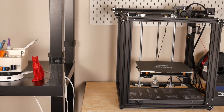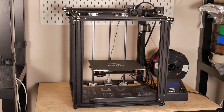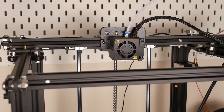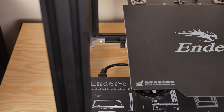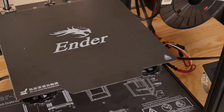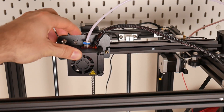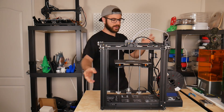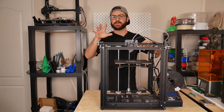The Ender 5 is kind of a unique one for Creality. Their machines typically have been Prusa-style machines like the popular Enders, CR-10s, and CR-10 S-Pros, or cantilevered style like the Ender 2. This one is different — the best comparison I can think of is an Ultimaker-style machine where the hot end carriage moves in X and Y and the bed drops up and down. A lot of people like this style because they believe it is more stable, and as a frame it is supported on four corners, has more aluminum, and does feel relatively solid.